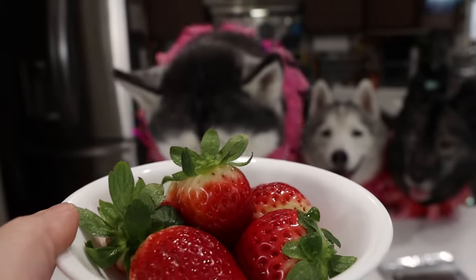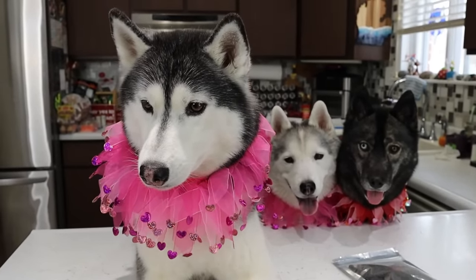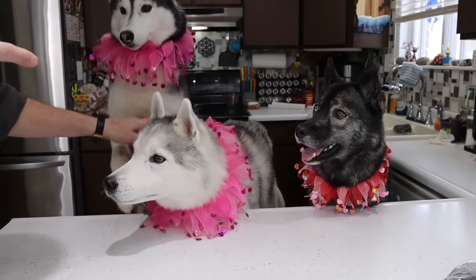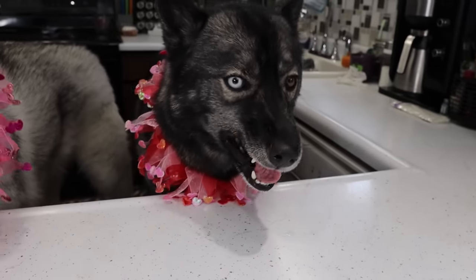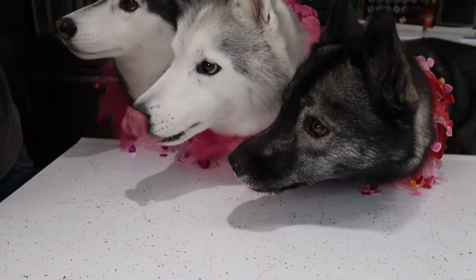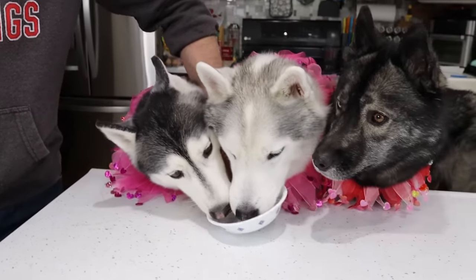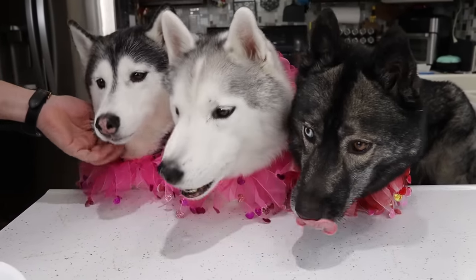We're gonna take these beautiful strawberries and turn them into something amazing. Kira is like, I can almost reach those strawberries right out of your hands! So, because we're gonna be working with melting chocolate, the dogs are not gonna stay up here the entire time. Before we show you guys this process, they're each gonna get a strawberry! You're such a good chewer! Little Memphis, eat it! She ate it — she swallowed it! Sometimes she doesn't eat strawberries. Now we're gonna put some good stuff on those strawberries and you girls are gonna eat them right up!